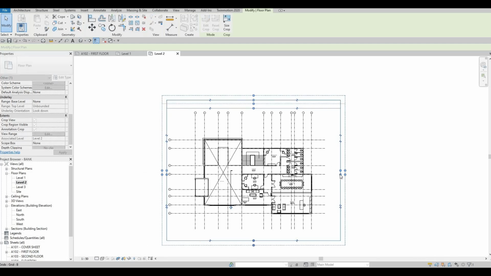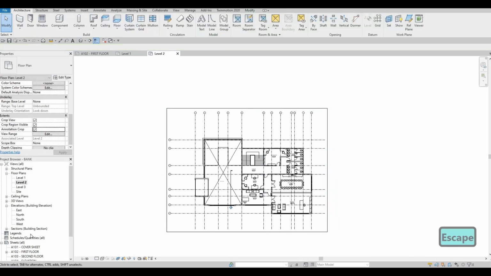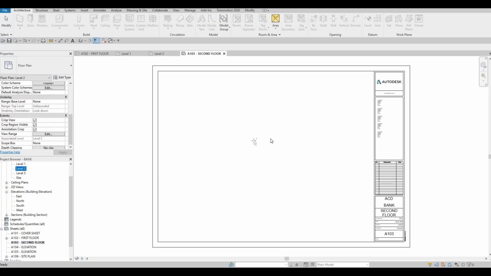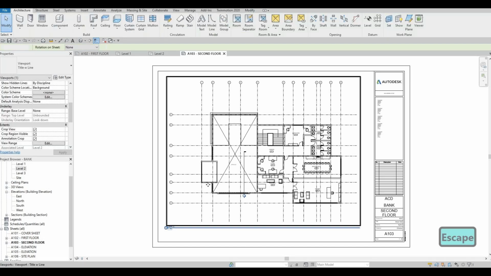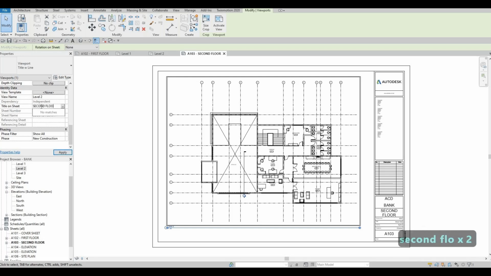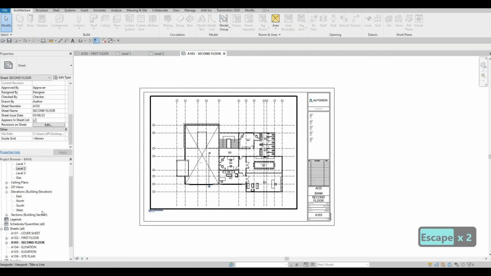We could just drag this one all the way right there, and then just open up second floor, drag level 2, and then we don't want level 2, we want second floor. Select it there, apply, and then now select the view in order to fix this title.